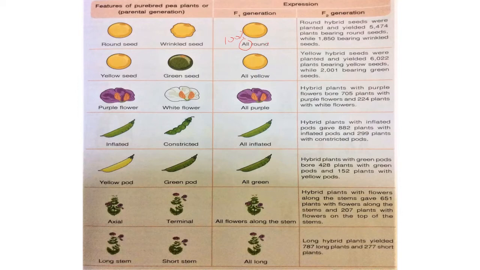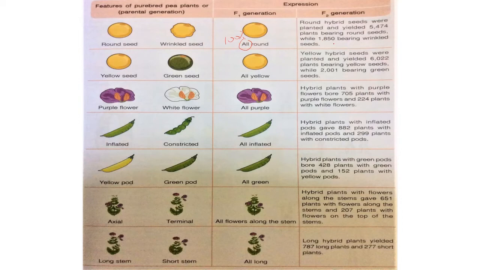So you might be thinking that since the seeds were all round, you are expecting that until F2, F3, F4, they will all be round. No, the characteristics of your wrinkled seed have been carried in your F1 generation, and it might show in the future generations. In this case, the characteristic of your wrinkled seed was revealed in your F2 generation.